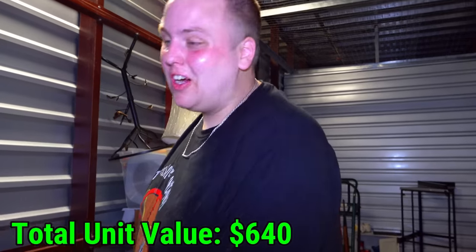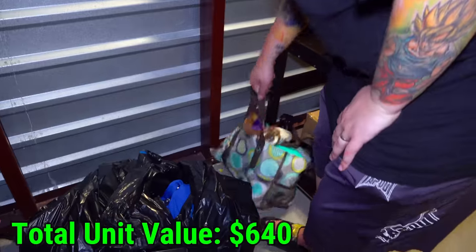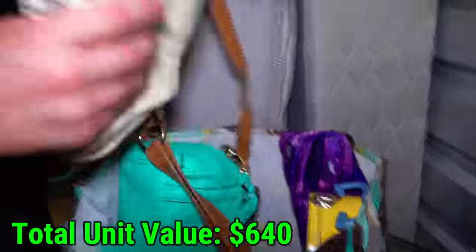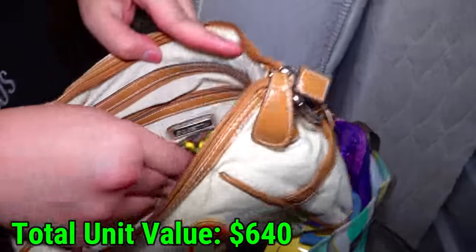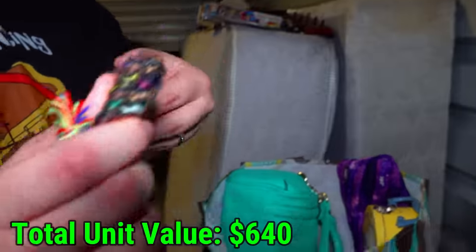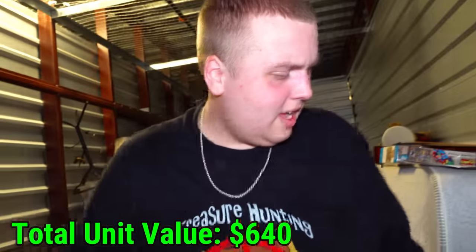So we moved a bunch more yard sale stuff here — a lot of cheap stuff, but quantity-wise I think we're going to be okay with this unit. Let's go into this because it looks like a bunch of sealed bags. That one definitely has something in it — let's see what it is. It's another bag. A bag in a bag? What's in this bag? If it's another bag I'm throwing it. In this bag is a strap. Lovely.